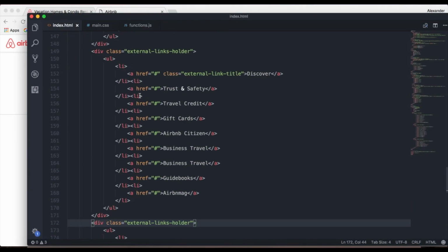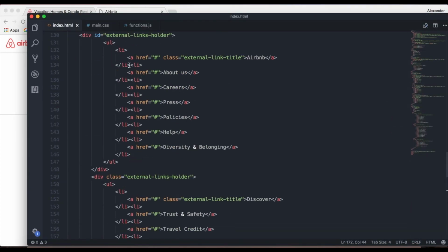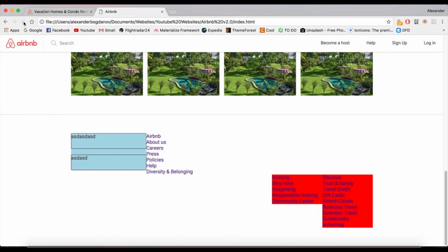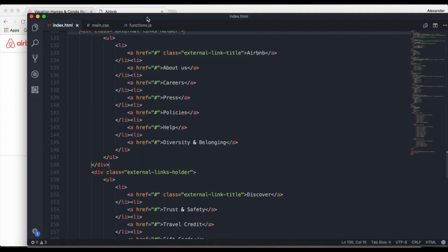What, did we give that an ID? Yeah, that's the confusion. There we go. Alright, perfect.